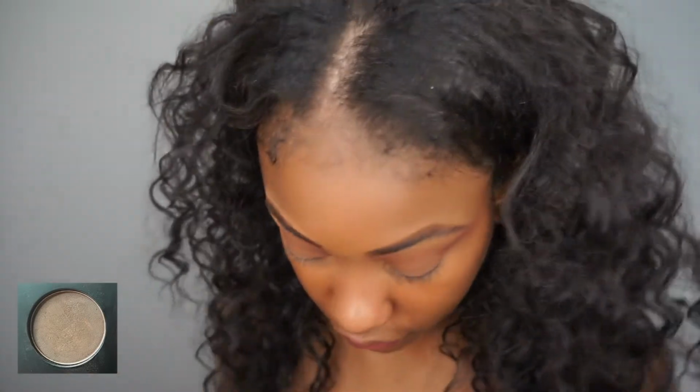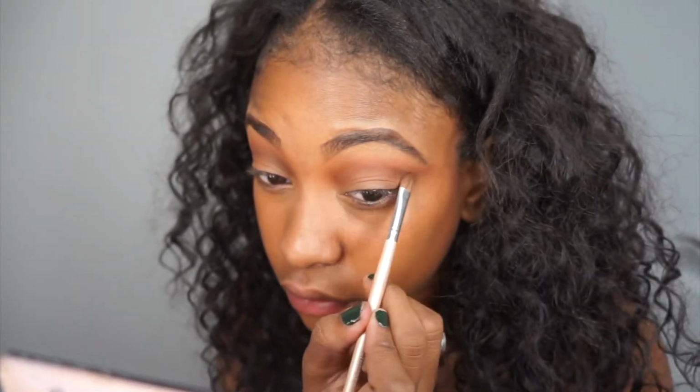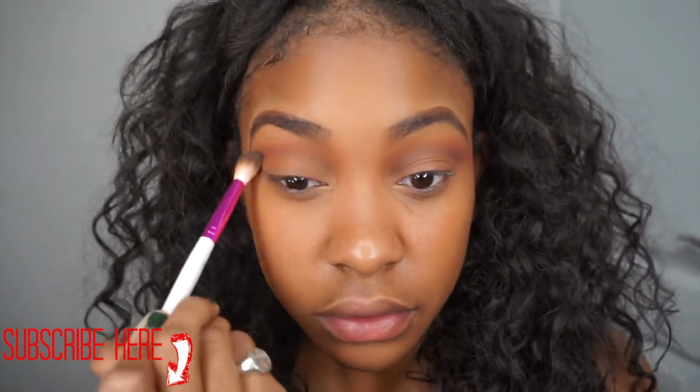Brown shade, and the little swatch I put doesn't really do it justice for how deep of a brown it is, but it is pretty deep and I'm just putting that in the crease and I'm not really dragging that out too much. I just want that in the actual crease and I'm gonna blend it out.